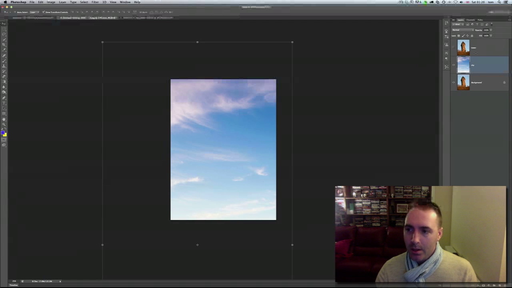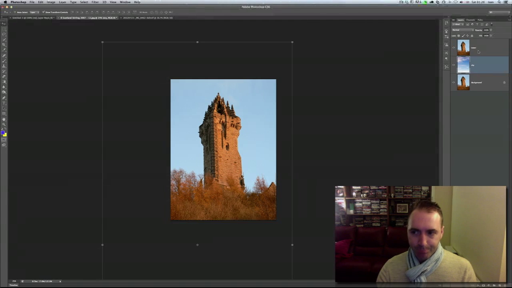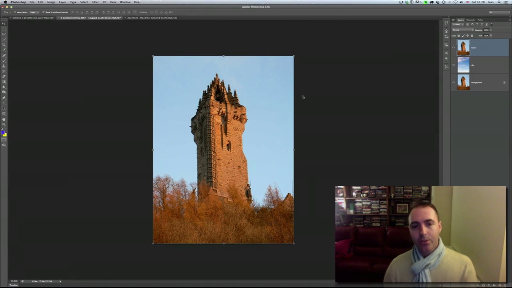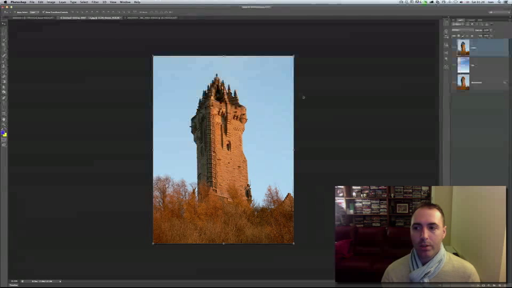We'll see. So now I bring back my tower, and I select that tower layer. The first thing that I want to do now is define the zone that I want to keep in my image on top of my sky. I could use the layer mask right now and paint like we did before using the black and white color, but I'm not a good painter, and I want to do a nice job between the stones here and following the curve and the lines and the trees as well.